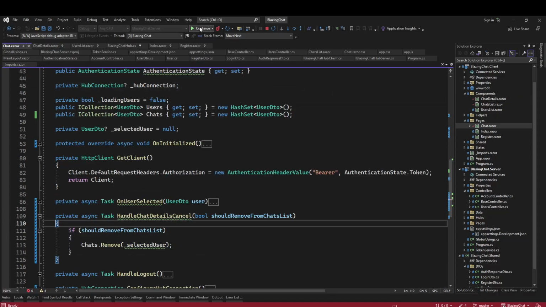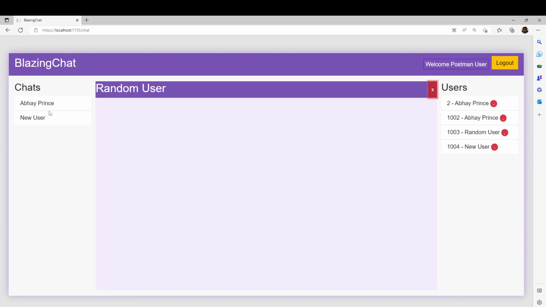Let me remove the breakpoints, continue, and random user is not here. Oh, it should also get updated, right? So new user, but it is not changing. Okay, this is also my fault.